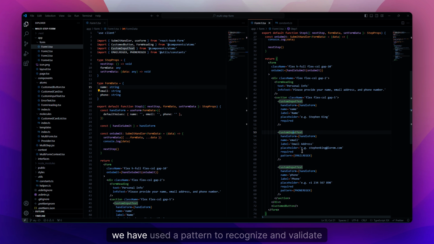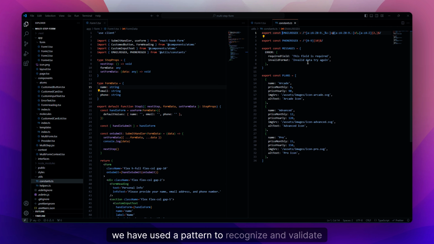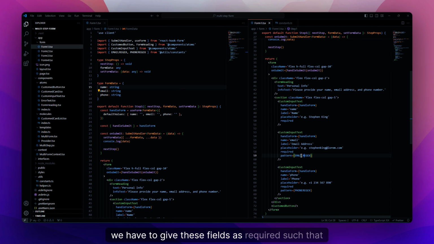We have used a pattern to recognize and validate these to simplify form validations, and we have been using regex in this scenario to recognize the email and phone validations. And as always, we have kept these fields as required so that they are filled, and we can customize these depending on the form requirements.